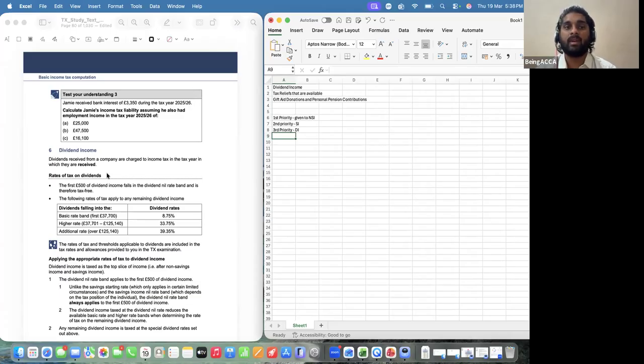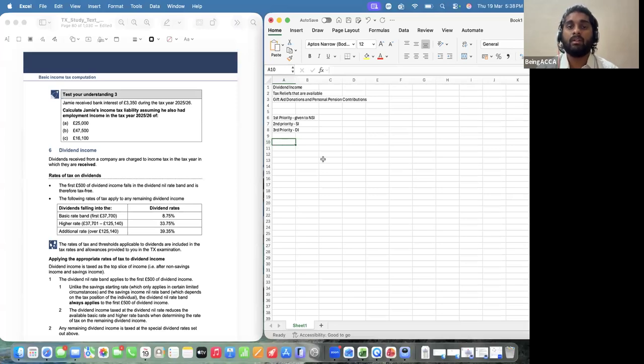Dividend income is nothing but the income or the regular returns that you get on investing in shares. The residual amount or the money that is distributed to the shareholders is known as dividend income. Correct? So whatever dividend is received by an individual, that also becomes taxable under income taxation. So now we'll start off with how you calculate dividend income taxation.